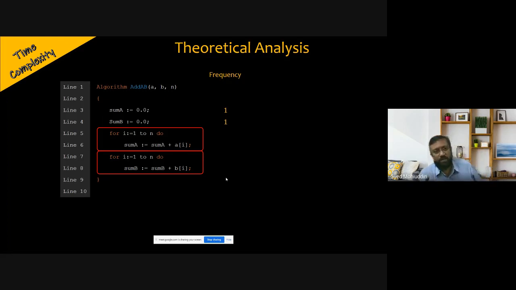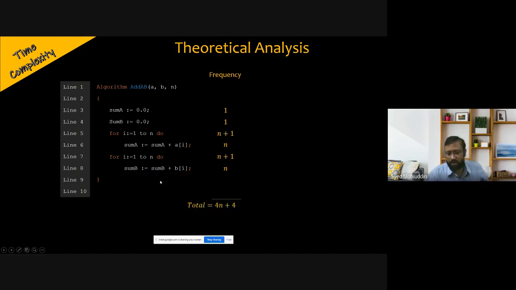Earlier, we have seen nested for loops. These two are different for loops. The for loop for i from 1 to n is going to take n plus 1 times, and the statement inside that will take n times. The next for loop is not a nested for loop, remember. It is going to run individually, which takes n plus 1 times, and the statements within this for loop are going to take n times. So if we sum up, we get 4n plus 4, which is nothing but the function.